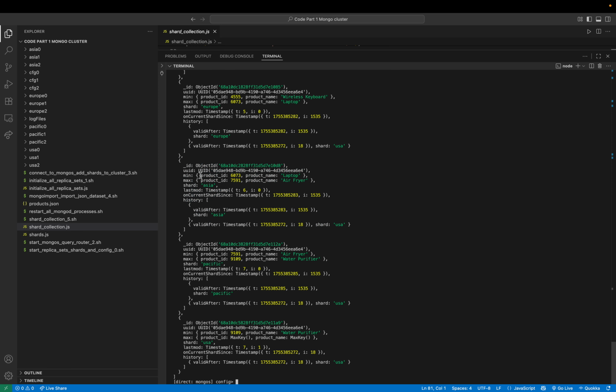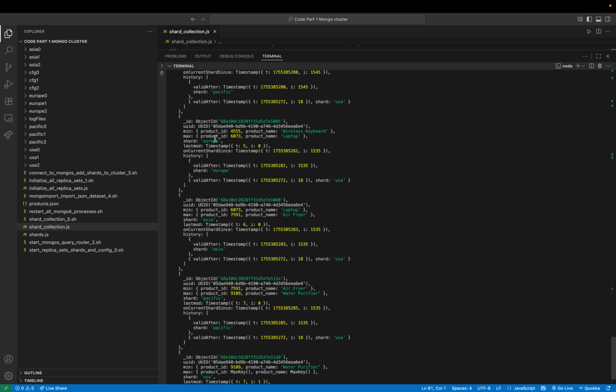And chunks are used to divide data across shards. So now let's see how the chunks are distributed. You can see this shard key range.